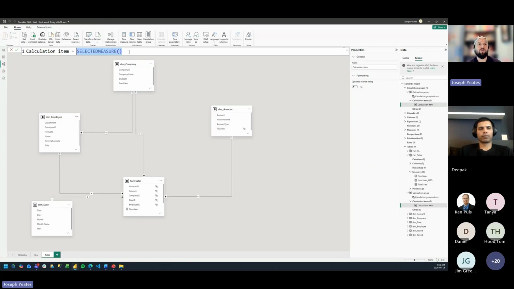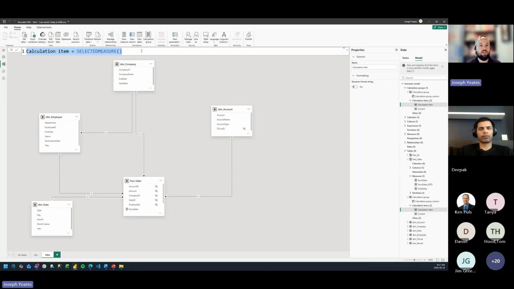Whether we want to apply it to our total sales or our number of sales, this selected measure is acting sort of like a parameter placeholder for whatever measure we're going to apply it to. So I'm just going to call this one current, because this is what's going to give us our current day information. And I'm just going to leave it as our selected measure.